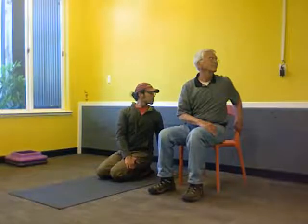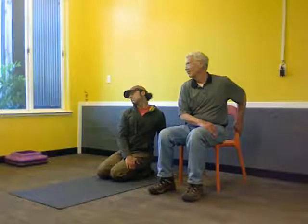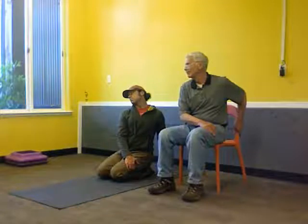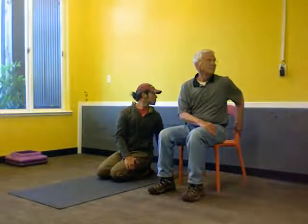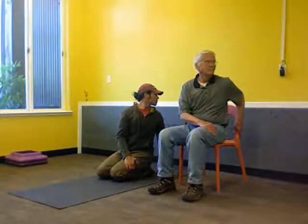And then let's look over our left shoulder. Again, if you'd like to, dropping the left ear. Again, both sits bones are equally grounded, so if you feel like you're starting to lean further into one sits bone versus the other, see if you can bring the other one down. And then bringing the head up to neutral, and again, looking over the right shoulder. And then inhaling, bringing yourself back to center, releasing the twist, and exhale.